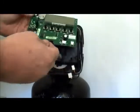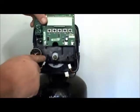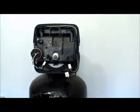I'm going to show you a couple minor things for putting it back in later. There is a hole that lines up to a peg right there. Makes it a lot easier if you understand that that does exist to reinstall it later.